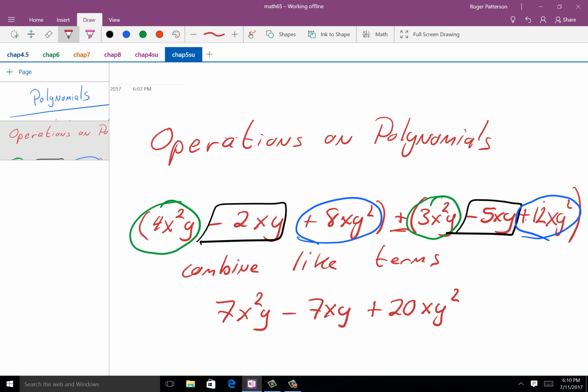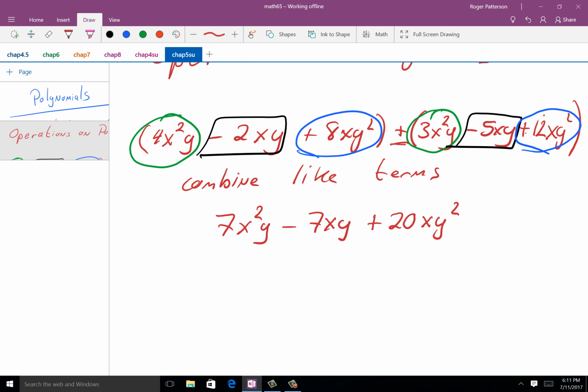And like I was saying last week, you want to make sure you're writing things in decreasing order. In this case, there's no degree, because it's combining variables, so there really isn't a degree to this. So you just write it out in whatever order it came about, that's the best way to write it. Okay, so we're just combining like terms like you were doing before.